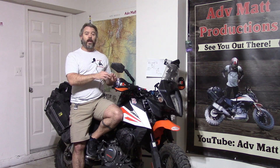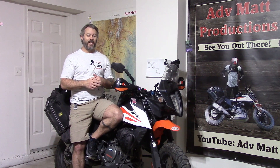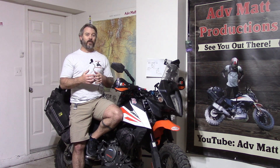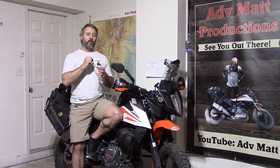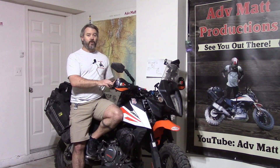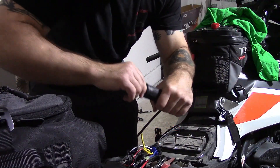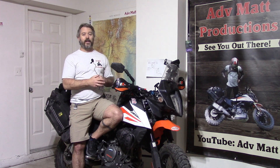I do have the Oxford heated grips installed and I'll go through that process. There are a few things about the Oxford that can be a little challenging to install. I watched a handful of videos and saw some things that concerned me — the biggest issue was people taking Dremel tools to their throttle barrels. Doing it by hand, you don't know if you're going to grind through an area more than another and weaken that throttle barrel. I think there are better ways of doing that, plus some ways to help the grip install a little easier, which I go through in this video.